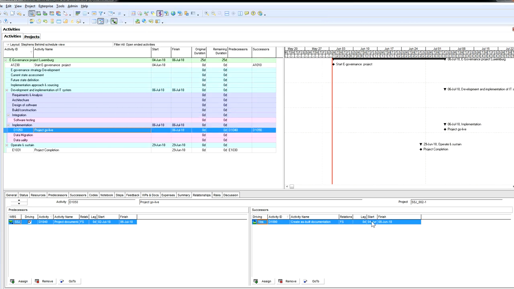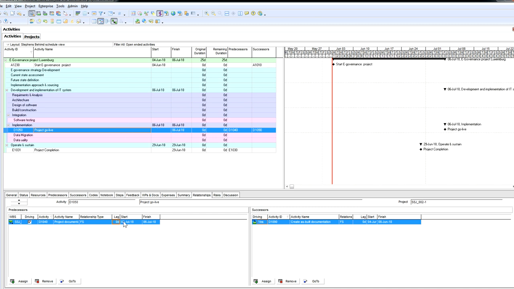As you can see, it's added that, and from this location here you can also configure what the relationship types will be. You have the lag period, so if you needed a lag period after the predecessor activity of project go live to try and achieve a particular date, all you would do is put a lag in there, and the predecessor activity will drive the dates for this activity.